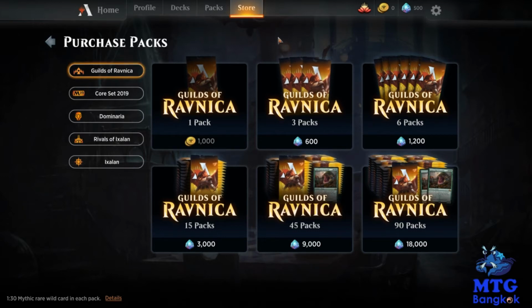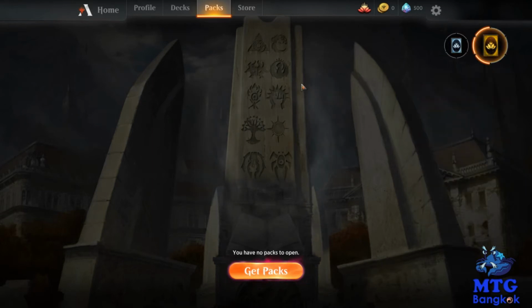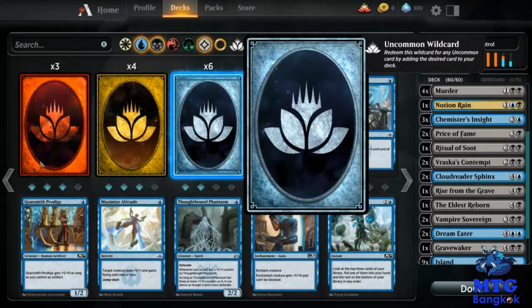And then the interesting thing though is that if you open enough packs, let me see if you can see it on here. You actually get a chance to get these wild cards, and the wild card is actually the best part, and that's where you can get the stuff you need for your deck. Because then when you create your deck, let me open it up, you have access to all these wild cards.